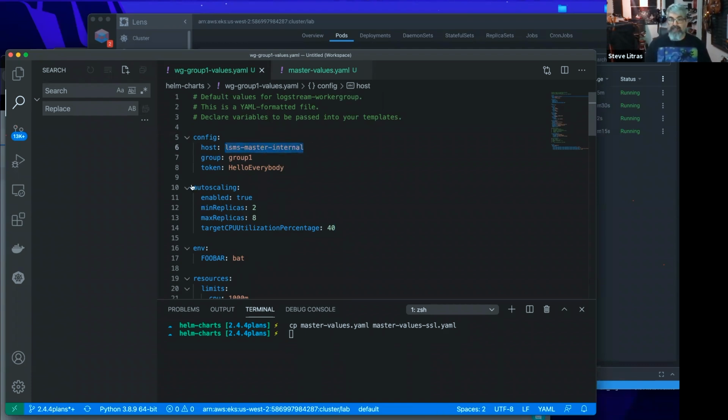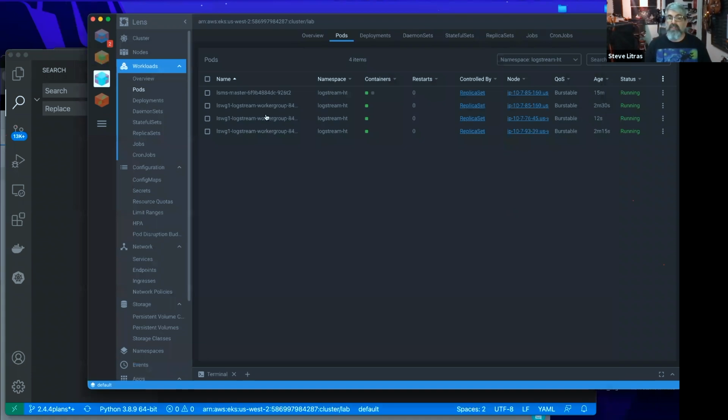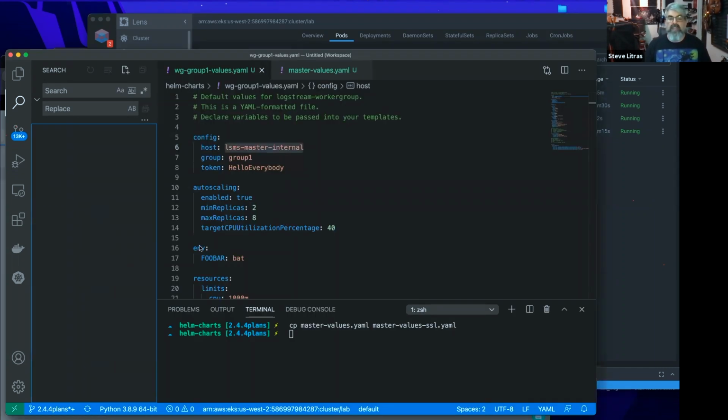I've also set up auto scaling. Now I've set up auto scaling to be really aggressive, because I want to actually be able to show it. You see, we've already scaled. We've already added 1 instance in the scale. So I set my target CPU utilization to 40 because I know I'm going to exceed that. And we should see, as this starts kicking in, more.